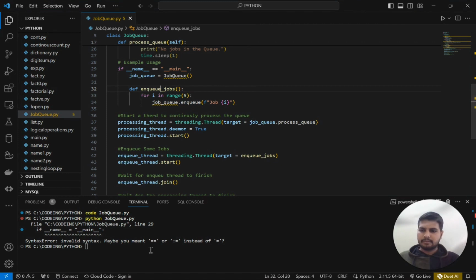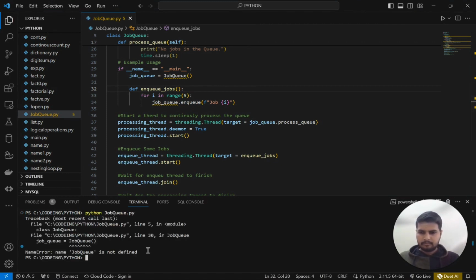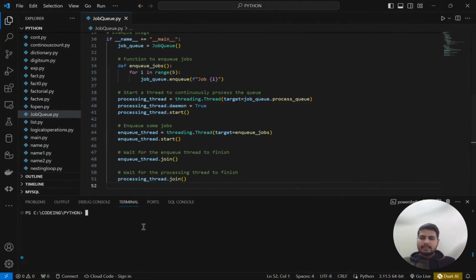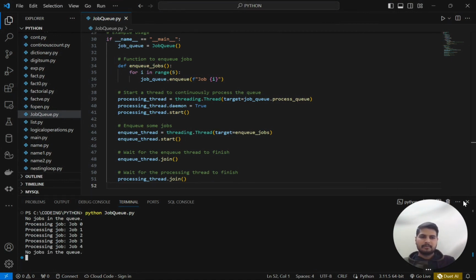Now save it. Another error at line 30. Now this is the execution of this code.